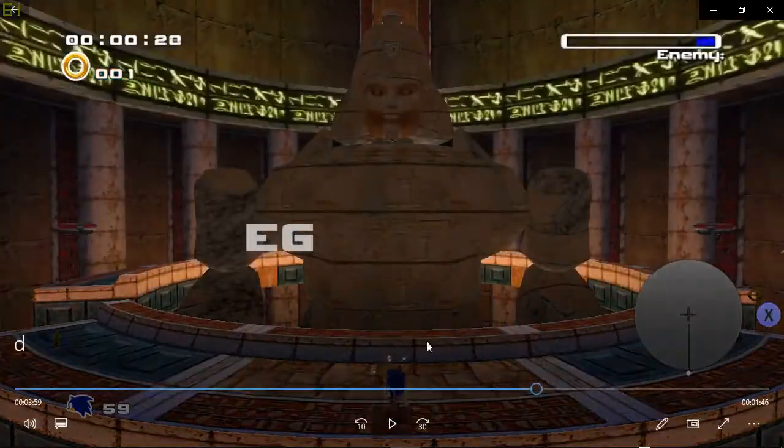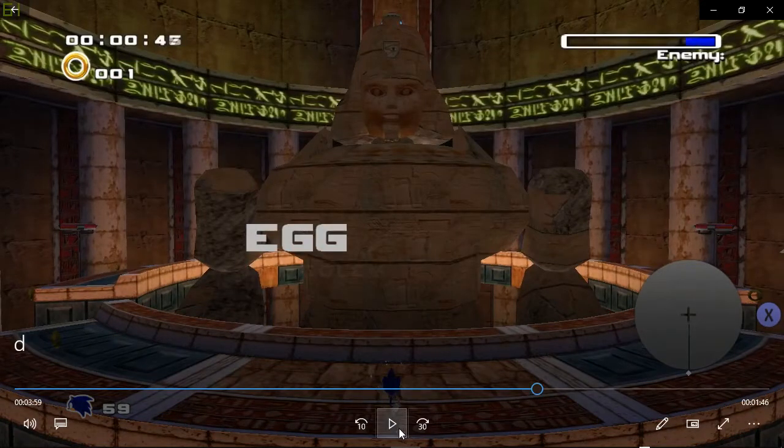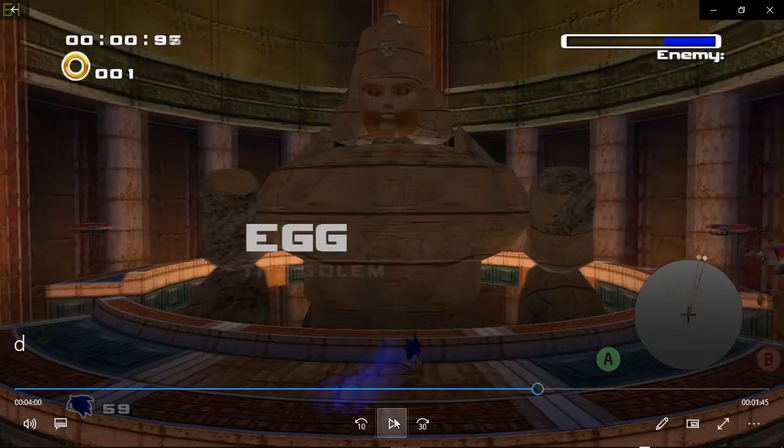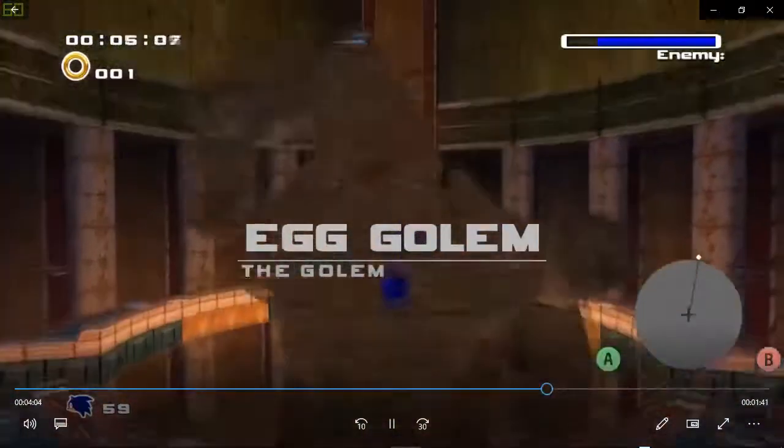Okay, Egg Golem. I'm not going to talk about the easy strats, I don't really know them. You can just go behind his back and do it casually if you don't want to do super bounces. If you want to do super bounces, you're going to light dash through this ring at the start, because that puts you at the back of the platform pretty quickly. And then you charge a spin dash, and then you do a bounce. Then you hit him. You charge a spin dash, bounce, hit him.